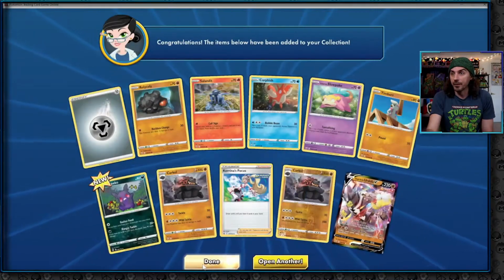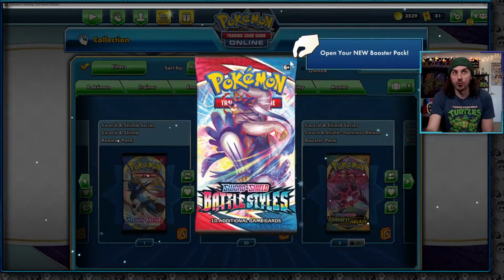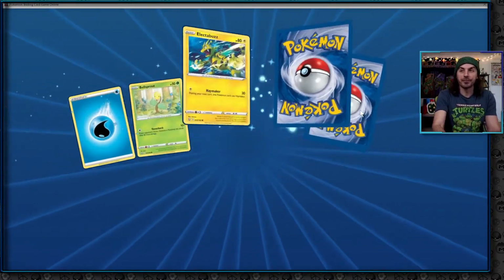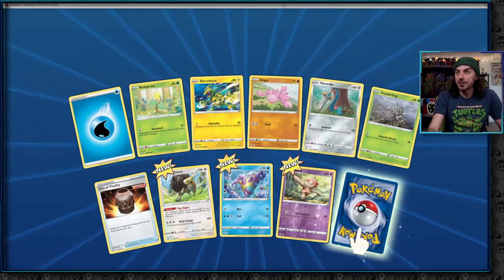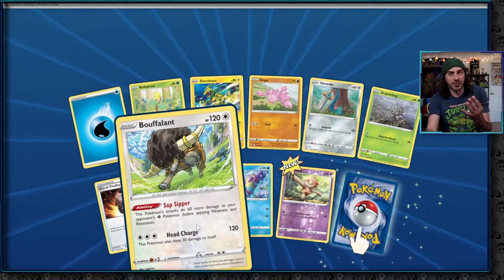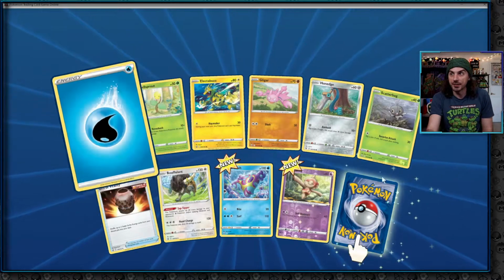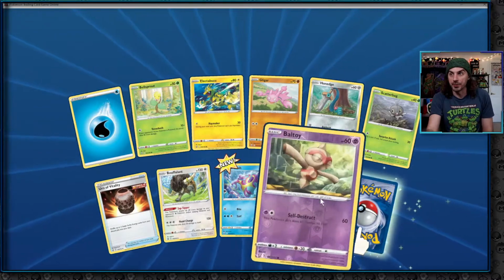So next pack, we always go back to this screen so we can get the cool animation of opening up the pack instead of just getting the cards. I like seeing the packs opening. Got the water energy there. We got Bouffalant. Fun story: in the physical cards, I had like 5 or 6 of these cards once everything was said and done. Energy cards, I think the most I had of any one energy was like 6. So I can probably expect the same, but you can use other energy from older sets too.